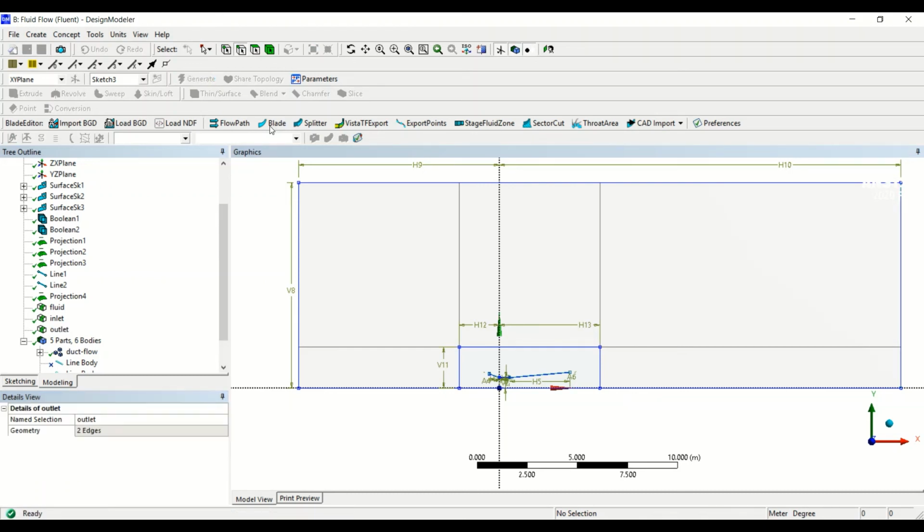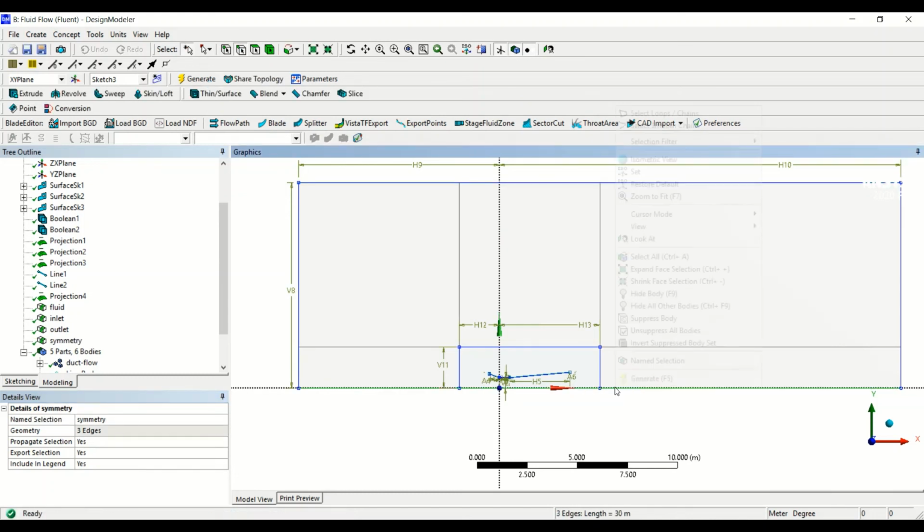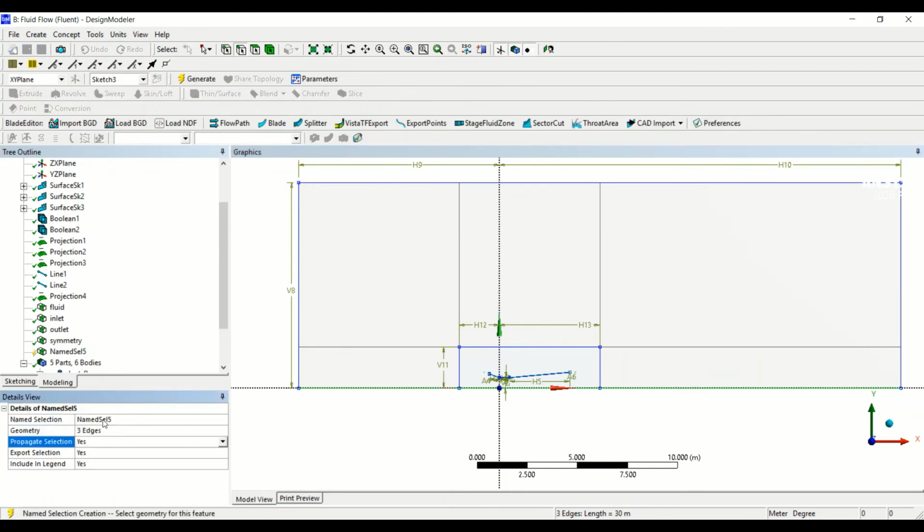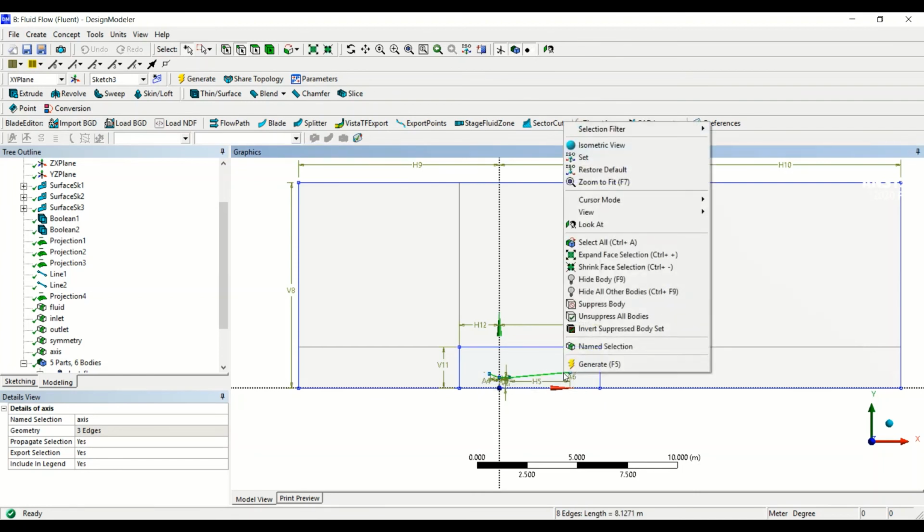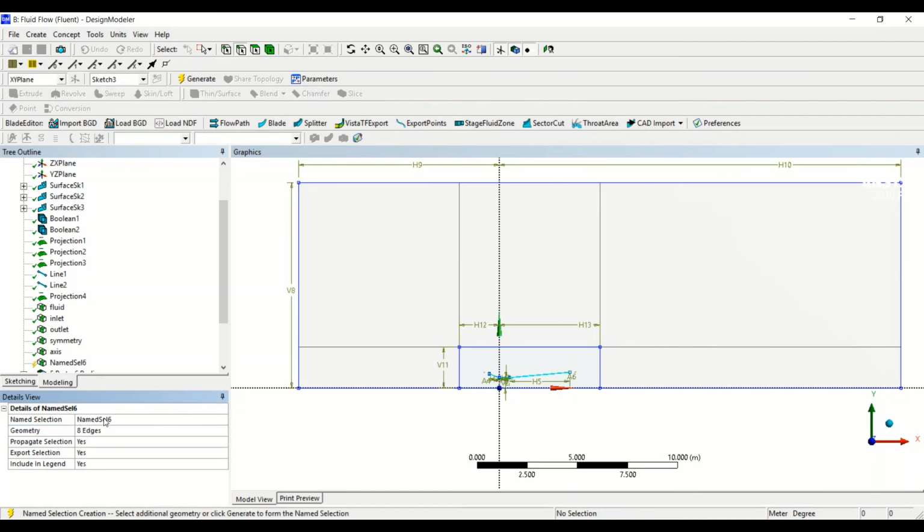And now we have 3 edges for the symmetry conditions on the top. So this is symmetry, and then we have these 3 edges for the axis. Name it as axis. And now we have the edges of the duct, and we have to set them as walls. So we selected in total 8 edges, and we name them as duct and wall.